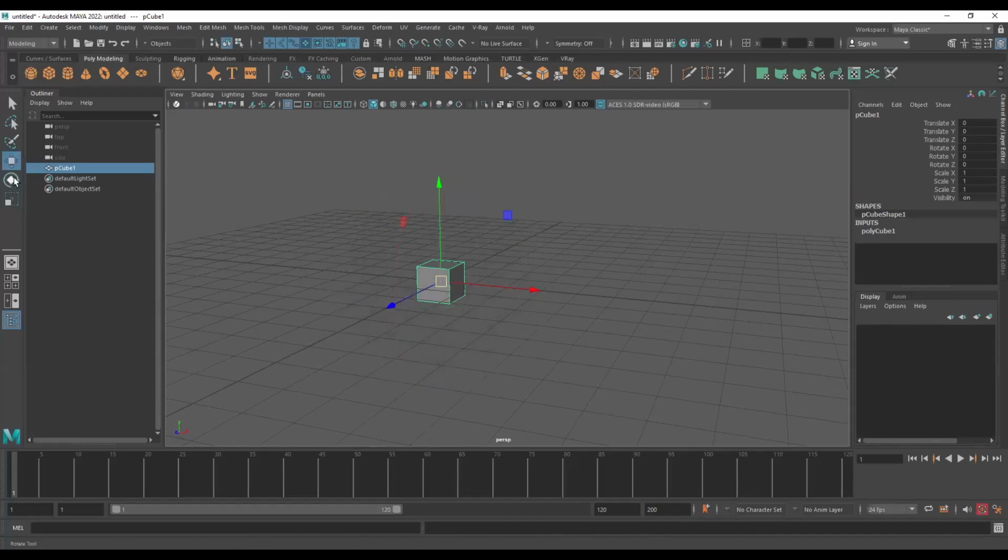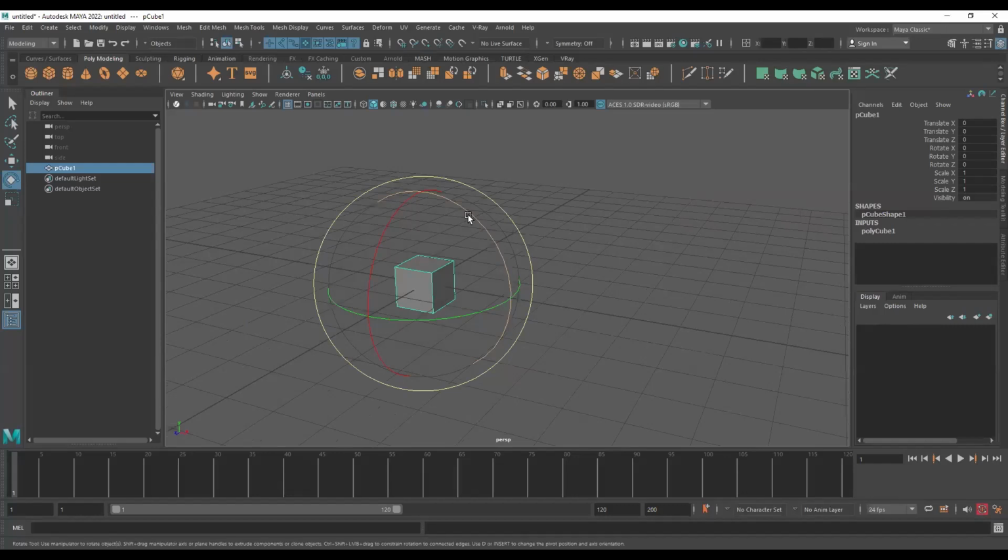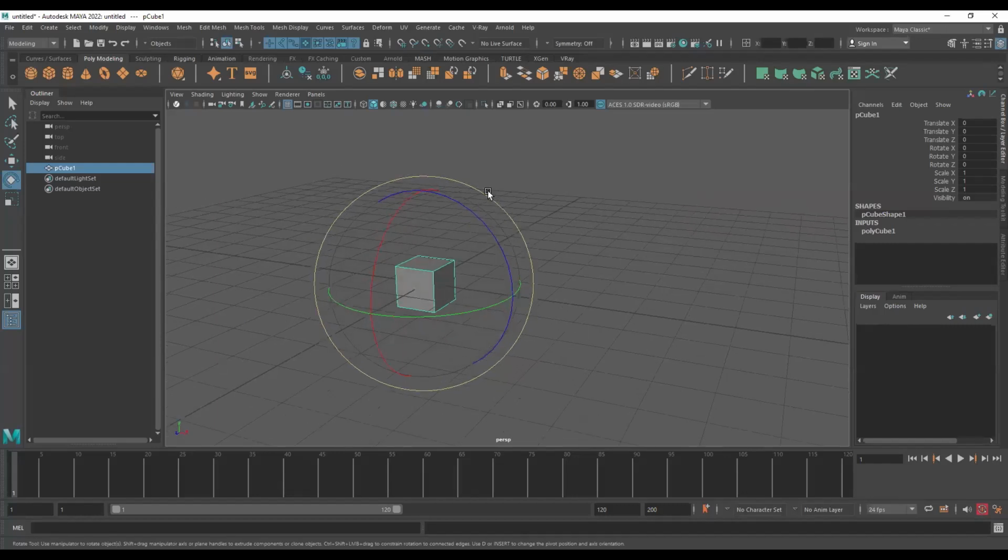You can also get rotation from here. If you select the second option, you will see all these circles around. This will allow us to rotate the object. Till now, we have only moved it around, but we can also rotate them. Again, we see the same colors, red, green, and blue, and we also see this yellow color outside. That's because that one is actually selected. If I select this yellow line and move it around, you see rotation in all the axes.